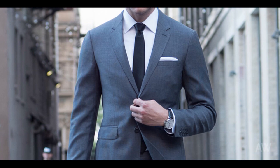One way to remedy this is to go up a size, but with that you've got to be careful, because you may run into another issue of the shoulder being too big. Or I would say, try different brands of suits, different brands of jackets, and see which one does not give you that indentation. And this is where brand loyalty comes into play. When you find one that doesn't give you that, you stick to it. And of course, the easy way out is to go the custom route, because that way a tailor will take into consideration your physique. The third suit mistake that I see is drape, or lack thereof.